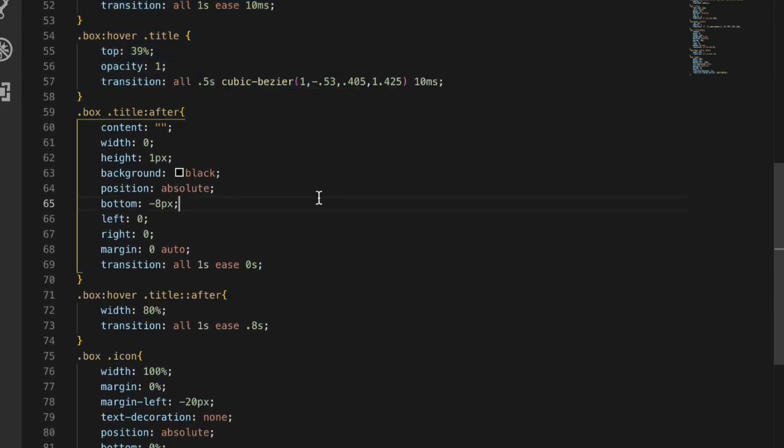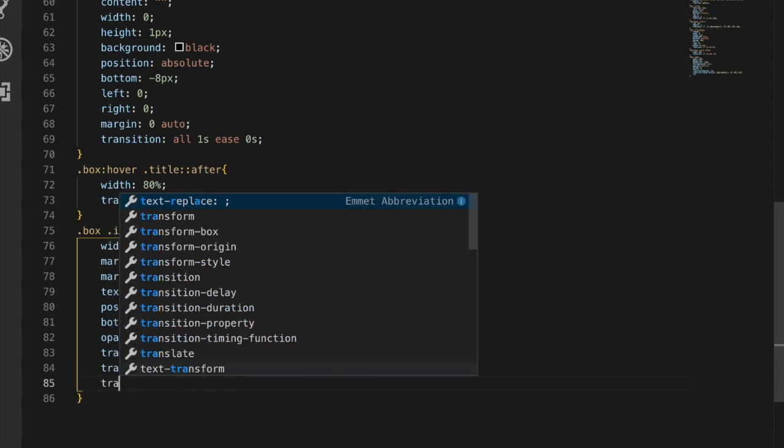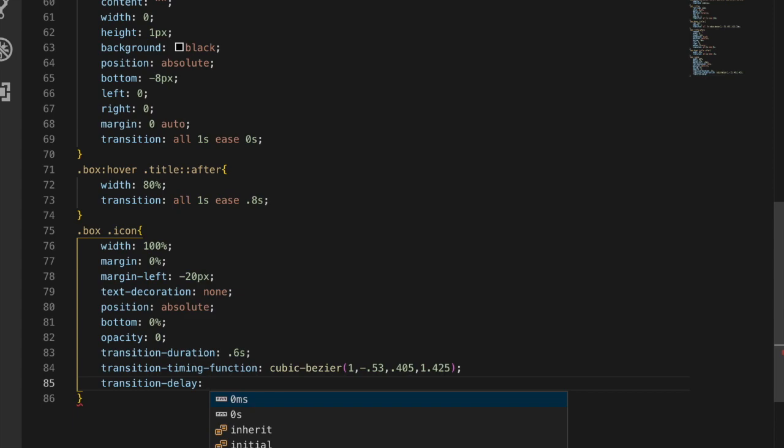Oh, sorry. If you can see here, the same cubic-bezier I have defined. Okay, here I paste. Now we need to give how long we delay this. So transition delay at least 1 second. After 1 second they come show up.